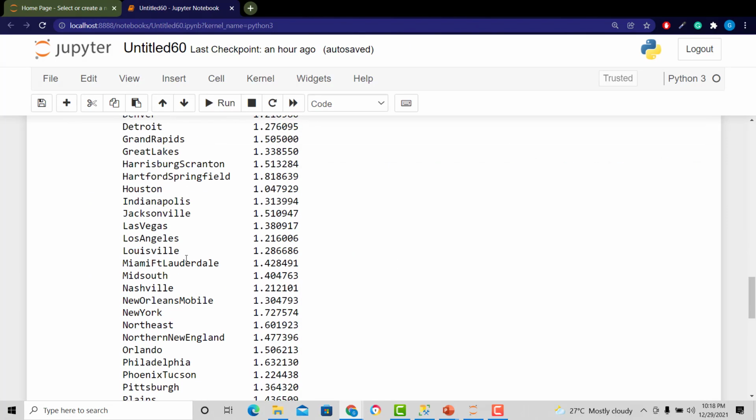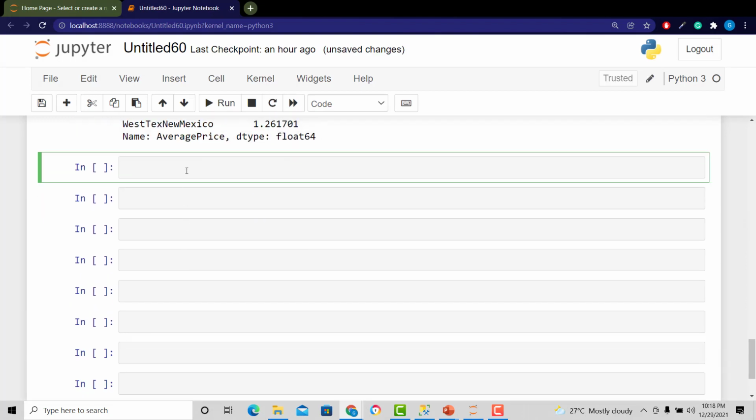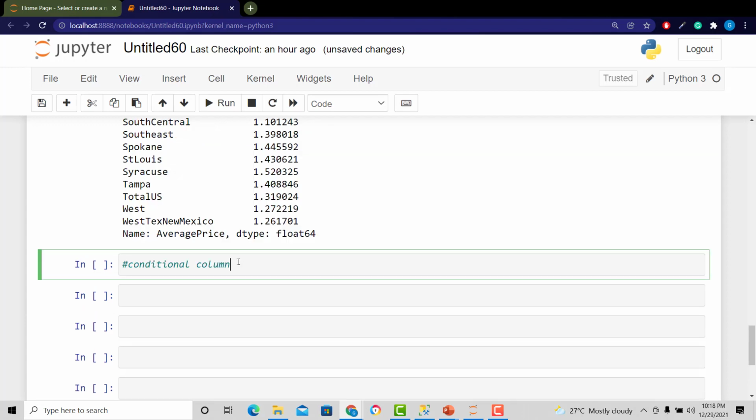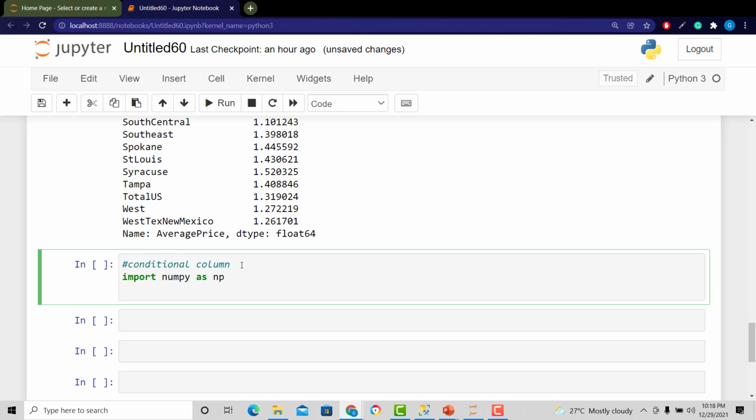Next, we want to start working on a conditional column. So I'm going to hit escape in BBB. So let's say conditional. We're going to import NumPy as NP. So I'm importing the NumPy package and saving it as NP. This is usually the easiest way to get a condition in. There are a couple different ways, but I'm just going to show you this way because I think it's simple. So maybe we want to find out which category was expensive and not.